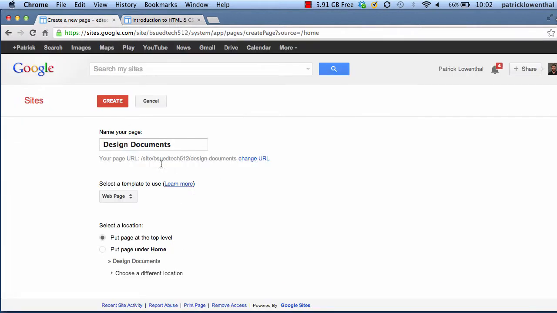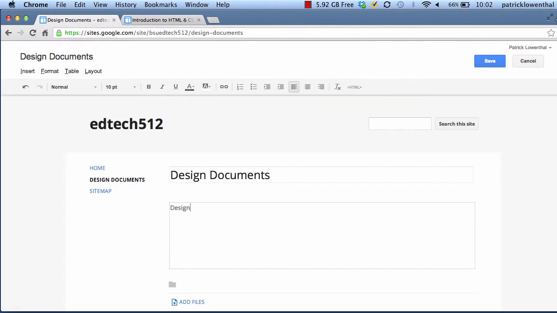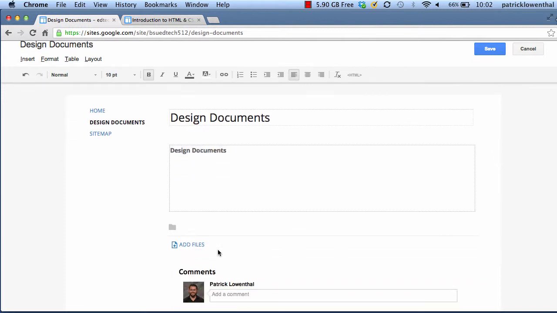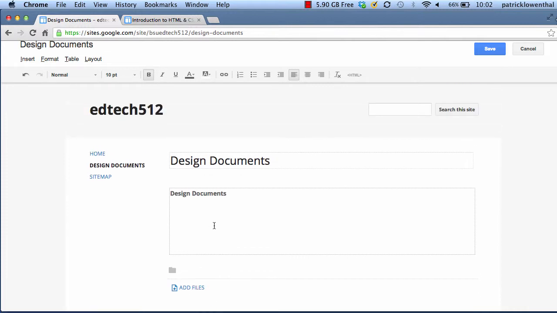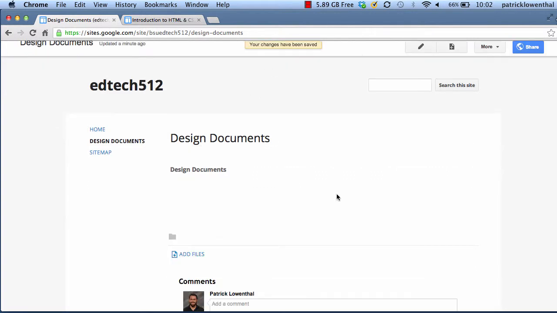I'm just going to leave it at the top level. I'm going to type design documents, bold. I can always add files as attachments, and they would be at the very bottom. That's one way to do this, but I'm going to show you in a minute other ways I can do it. For now, I'm going to hit save. So this is the basic way of editing a page and adding a new page.